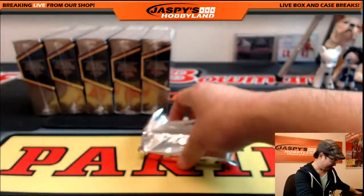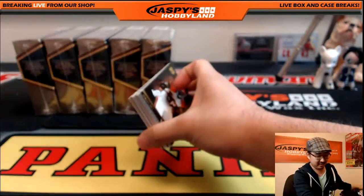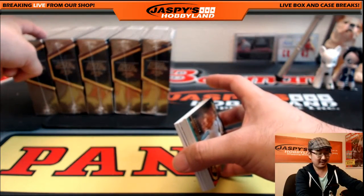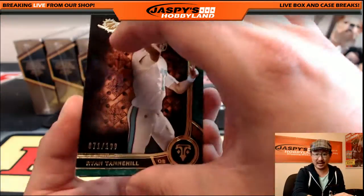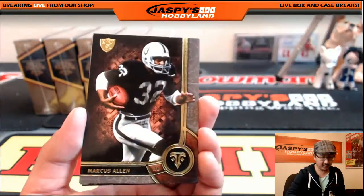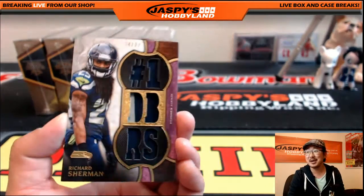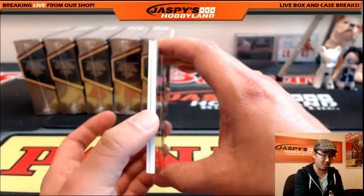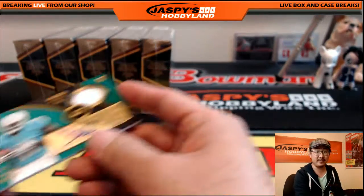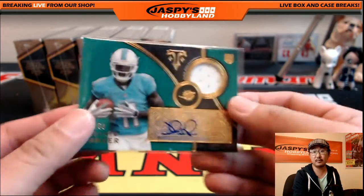If we were playing 2015 football product bingo, we've got the Bryce Petty, the Max Williams, and the Rashad Perryman. We're almost at bingo! Ryan Tannehill out of 199. Howie Long 35 out of 99 for the Raiders — Jeremy Hill, Phillip Rivers, Marcus Allen. Richard Sherman 14 out of 27 for the Seahawks, going out to Jordan. And for the Dolphins, jersey auto Devontae Parker 8 out of 50 — that's Joe Roberts.